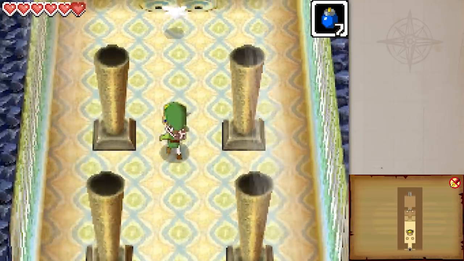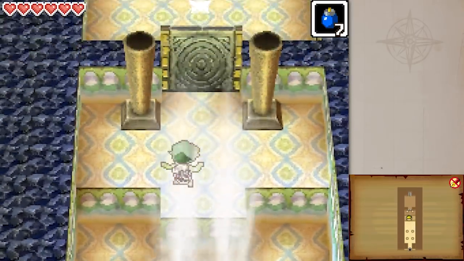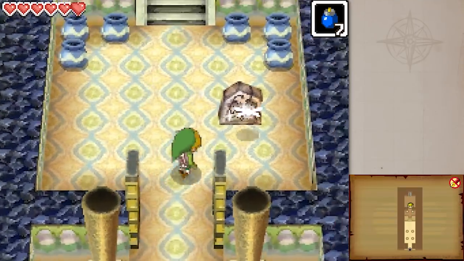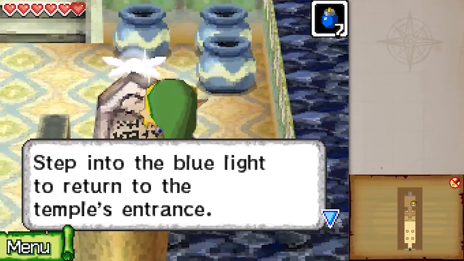Well, these winds are getting stronger. So strong that they're lifting up my body. Somebody's been lifted up by wind before. It feels really surreal when it happens. I do not envy you, Link. Step into the blue light to return to the temple's entrance.